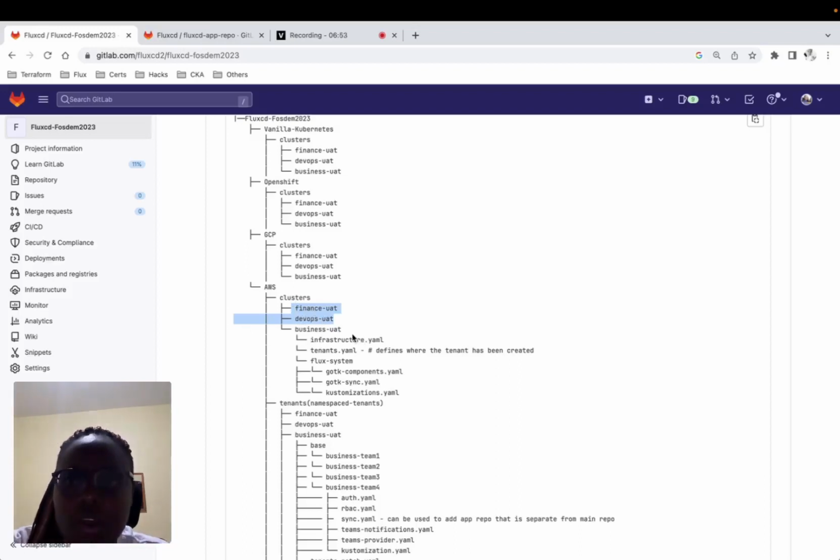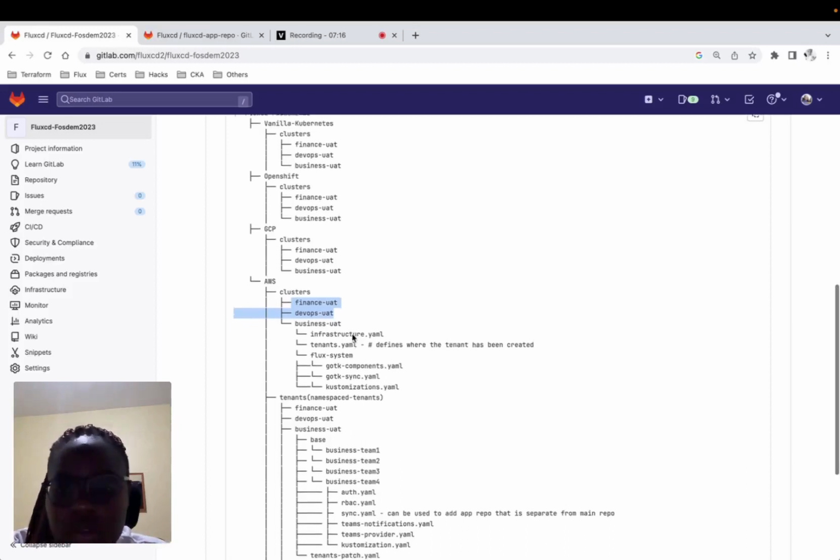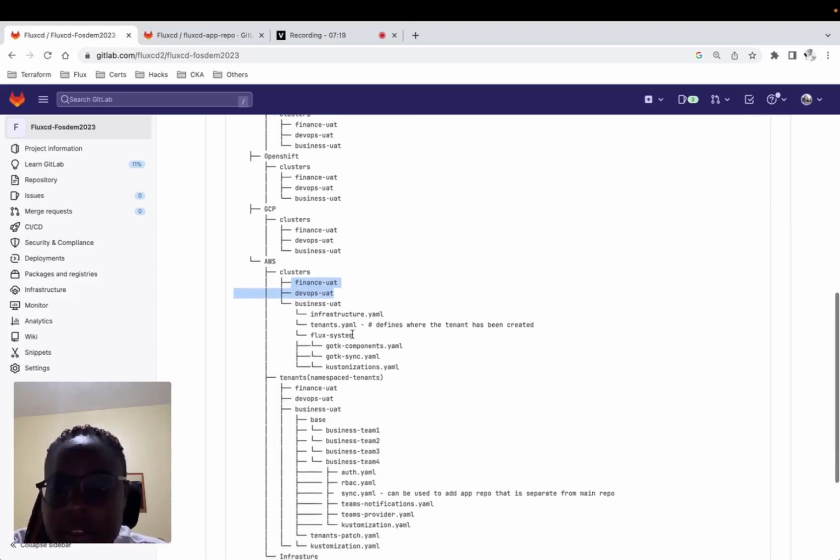We are not going into the basics of installation, setup, and bootstrapping, because there is quite a series in the official documentation of Flux itself. It has a wide, well explanatory, and very supportive community, which will basically tell you how to install and set it up. So in this demo, we are looking at how best you can manage both the application and even the infrastructure using Flux, the GitOps.